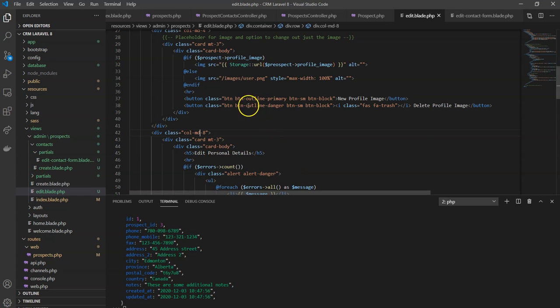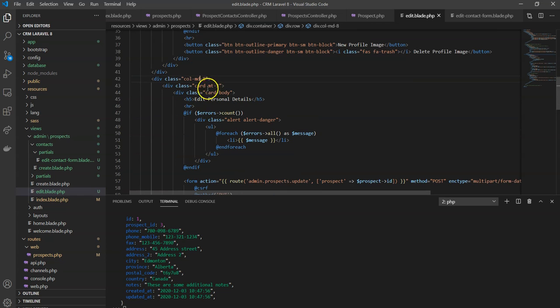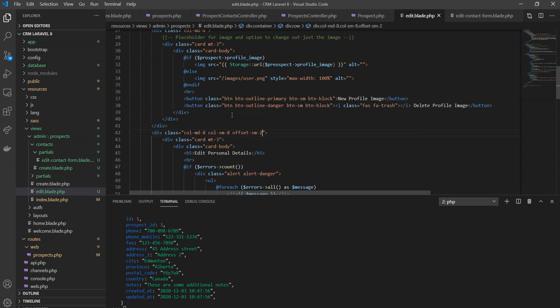Let's say at SM, we'll do 8, but then we'll say offset dash SM dash 2. No, sorry.